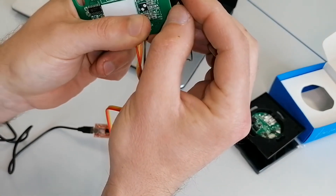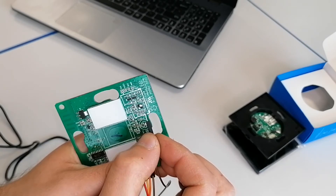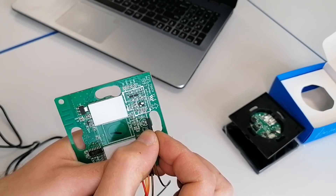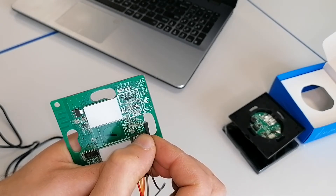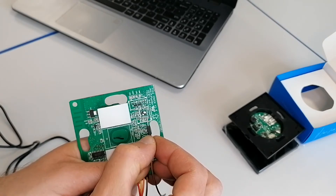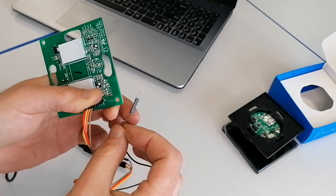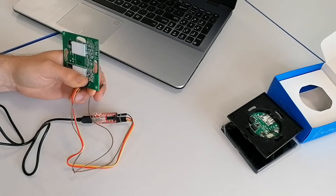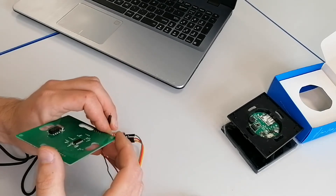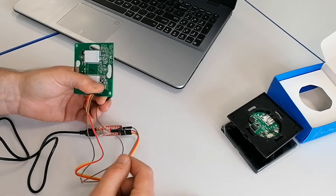To put the module into flashing mode, it's really simple. We have to hold this resistor to ground — it is R19. If you cannot read the board, just hold this resistor to ground while powering up the module, and this will put the unit into flash mode so you can load the firmware to it. It's really hard — you usually need to hold it in place quite firmly, because otherwise the module will just keep restarting.